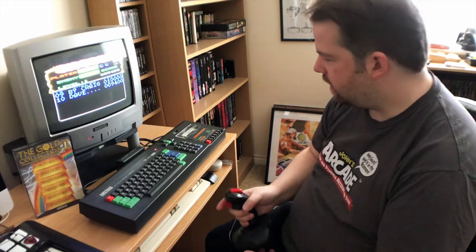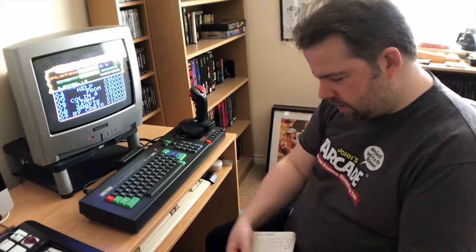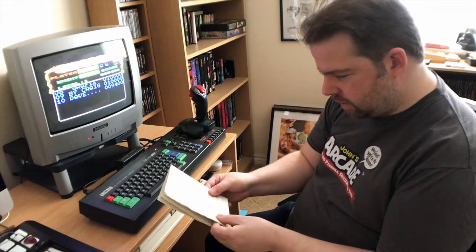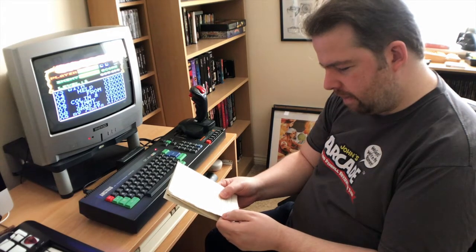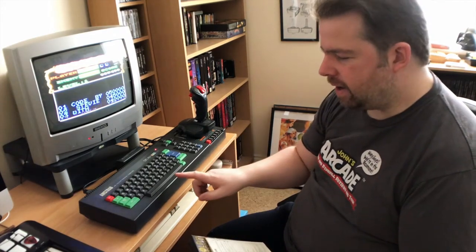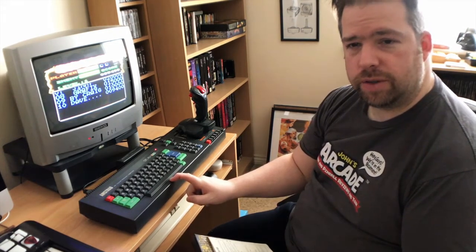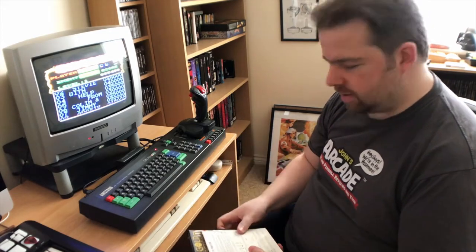That second level was always hideous — I think in my entire life I've got off that level once, even in the arcade. I don't know if my joystick's bust or how you press things. Just reading the instructions, as everybody should — it's a very bizarre control scheme. If you're using a joystick, it is just a single fire button, and you press the space bar to toggle between punches and kicks. That's hideous, that's a horrible control scheme. Who thought that was a good idea?